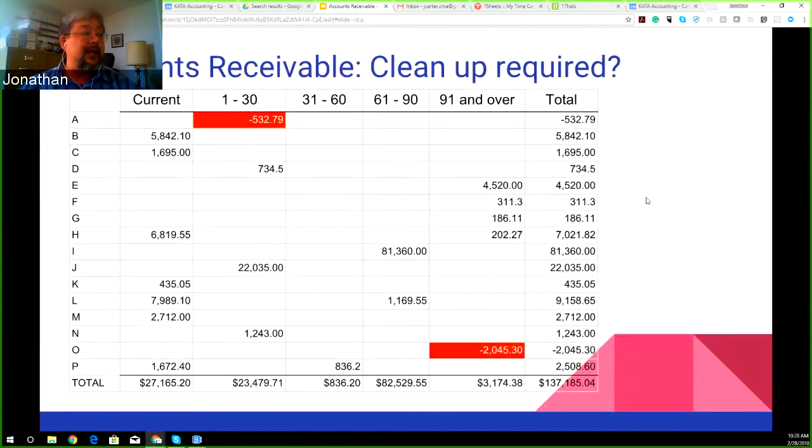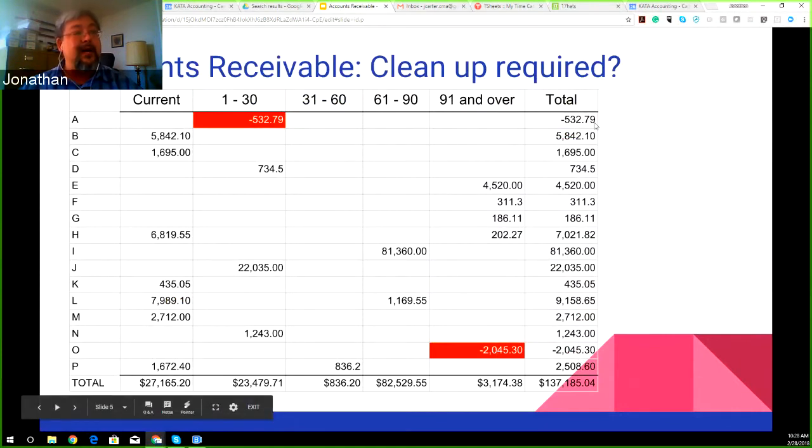Just an example of some cleanup things we've taken from real life, changed the names, of course, so that you can't identify who it is. But things like this are definitely flags for us. We've actually gotten files in the past where there were so many negative ARs booked that the actual accounts receivable balance was in credit. So these are things that definitely need to be watched for.